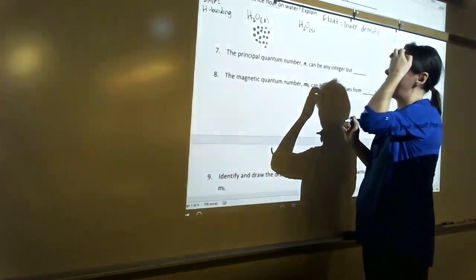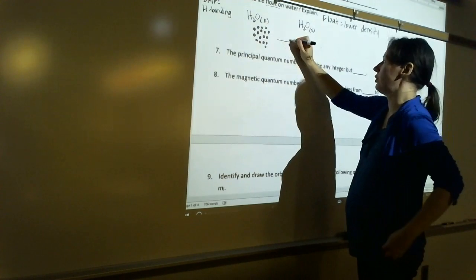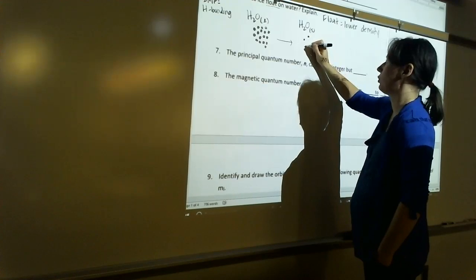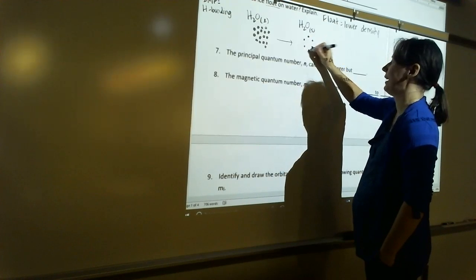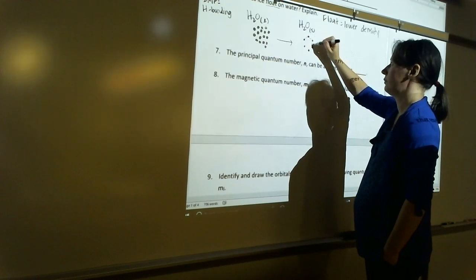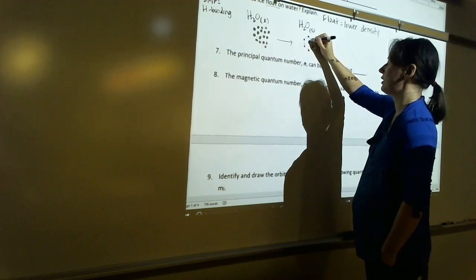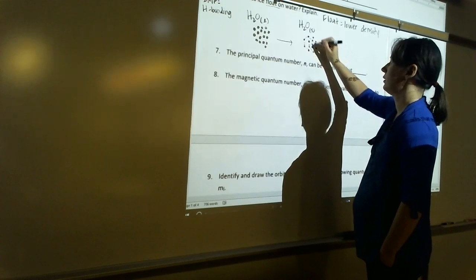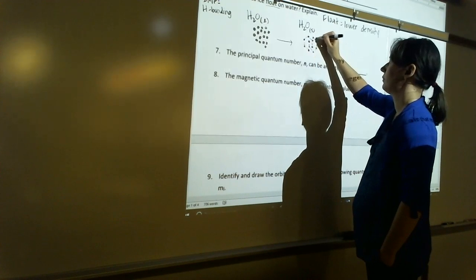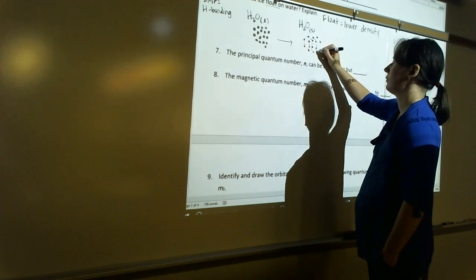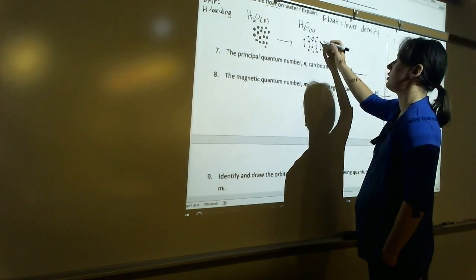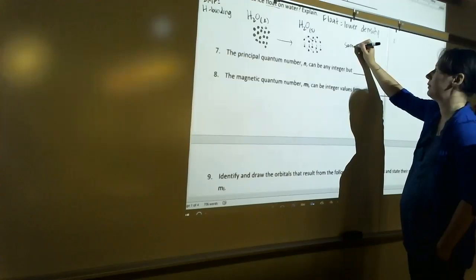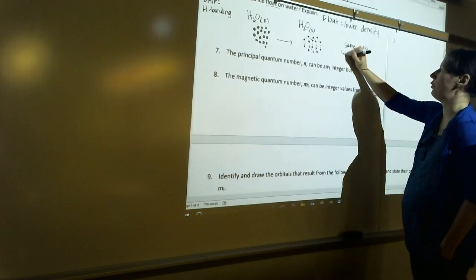Now, one of the neat things about water is that when it freezes, the crystal actually expands. So the crystal lattice for water kind of has a hexagonal shape. And so it's just layers and layers of these hexagons. Just layers and layers and layers of these hexagons. So what you're doing is you're taking the same mass and you're spreading it over a greater area.